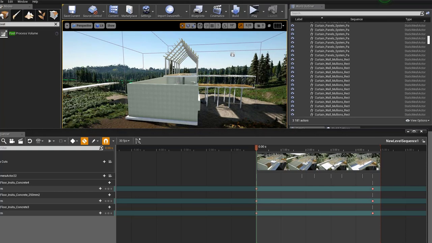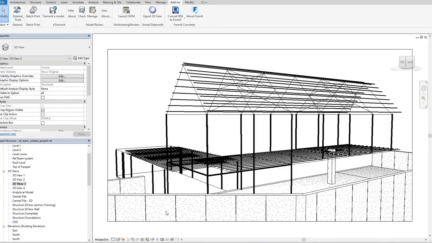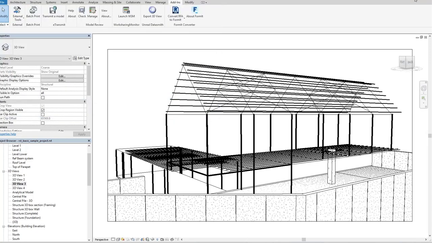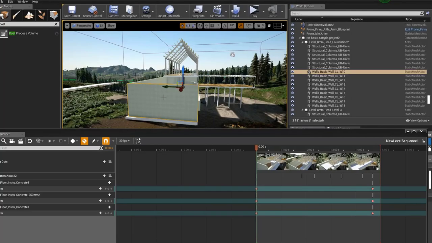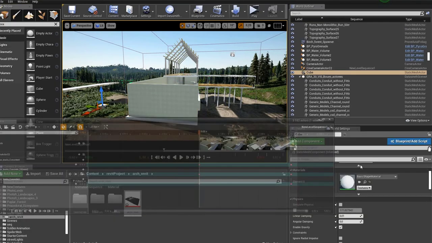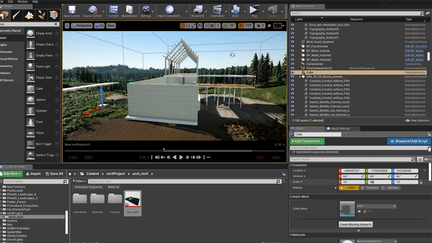Alex is asking, do I need to rescale the geometry of Revit models first before exporting them to Unreal? Nope. Because even with DataSmith technology, you just need to press export 3D view and you don't even bother with scale. Keep in mind that Unreal Engine's default unit is meters. For example, if I'm creating a simple box, a basic cube, you can see that the scale for this one is 1, 1, 1. So it's everything about meters, okay?